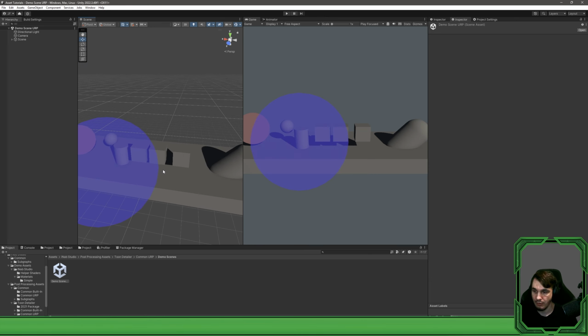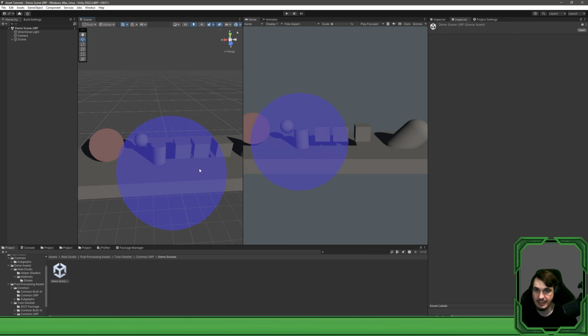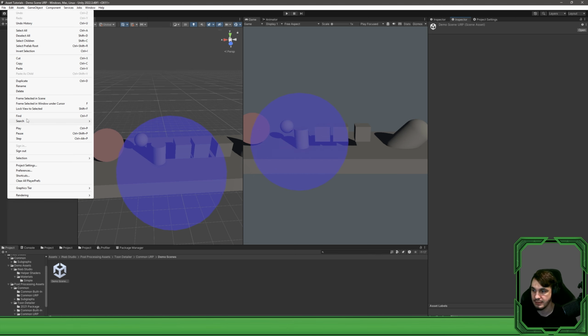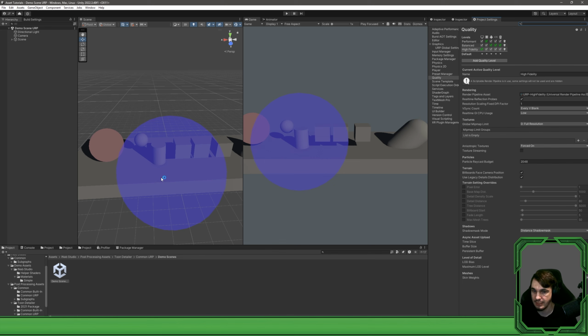You might think, well, the asset's not working, but we actually need to set the asset up first. To do that, we actually need to change some of the settings. What we need to do is go to our project settings first, and go to Edit, and then go to Project Settings. For me, I've got it anchored on my right hand side over here. I can just go ahead and click that anyways.